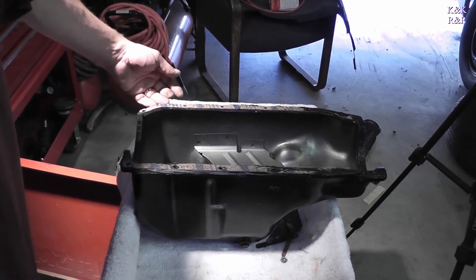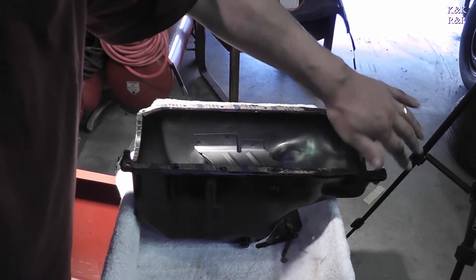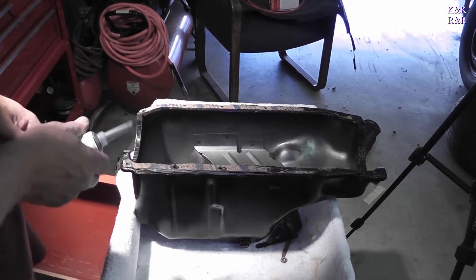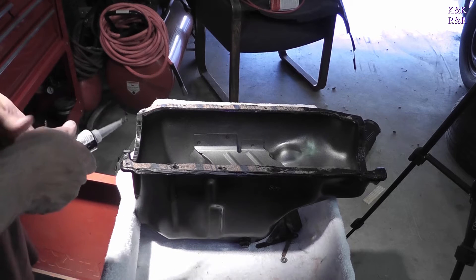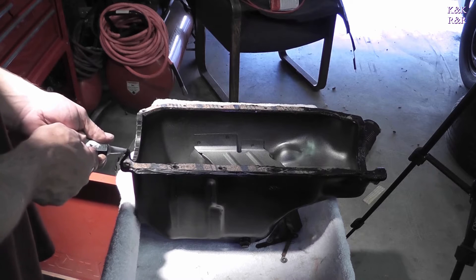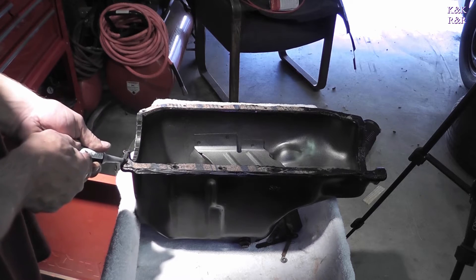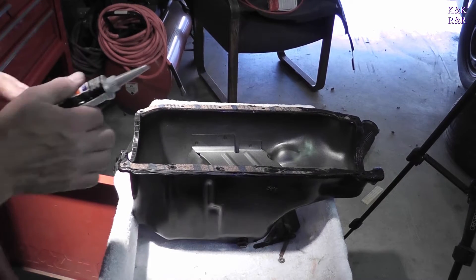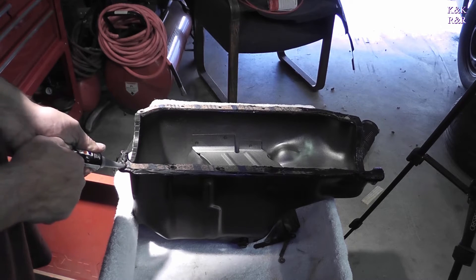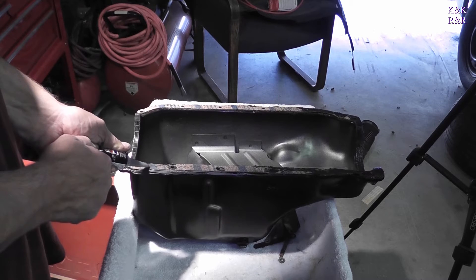One thing I do is take a flashlight — I've already done it — and I've checked to make sure there's no light showing anywhere in my gasket surface. Now that we're ready to put the pan back up, I'm going to lay one last bead; this one's going to be a little bit thicker. Make sure you do one here. I've already put some up in the block corners, which are really hard to get to. GM from the factory used just mastic, which is pretty much their version of RTV. Build a pretty good bead because that's a choice you have to make.